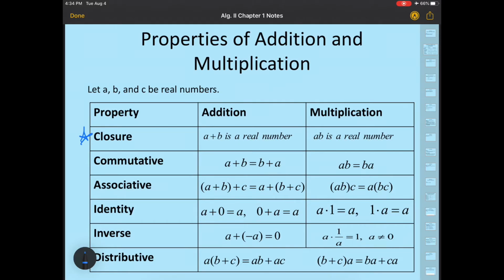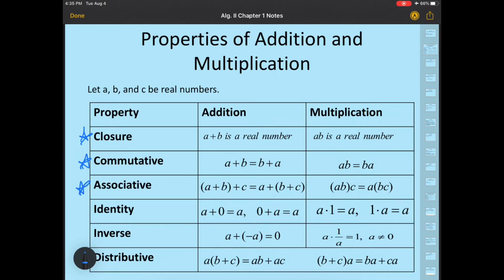Okay. Next up on the commutative property, it says under addition, well, I can add any two numbers and I can flip-flop them and add them. Well, it's still going to end up with the same result. Same thing with multiplication. If I multiply two numbers and then flip-flop them or reverse them the other way, I'm still going to get the same answer.